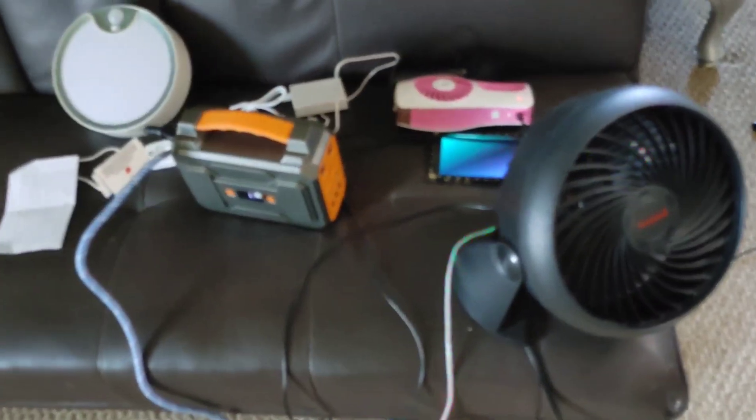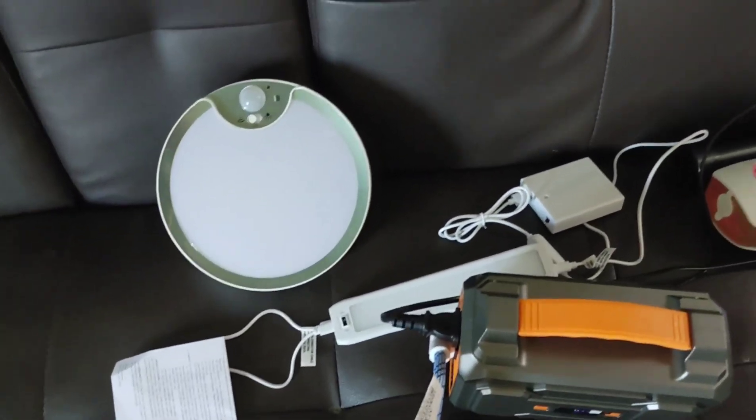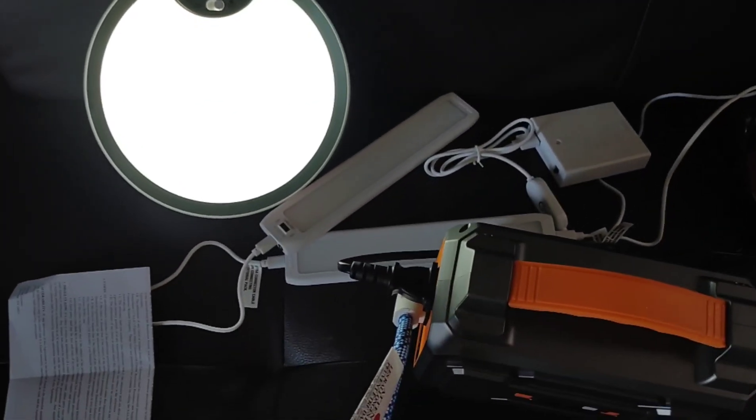I also got some battery-powered ones that I just finished reviewing — you guys can go back and watch that video, it's the one right before this one. Let's open it up and see. And just so you know, since the hurricane just happened, this is my setup for my room, and I also have it set up in the kids' room.